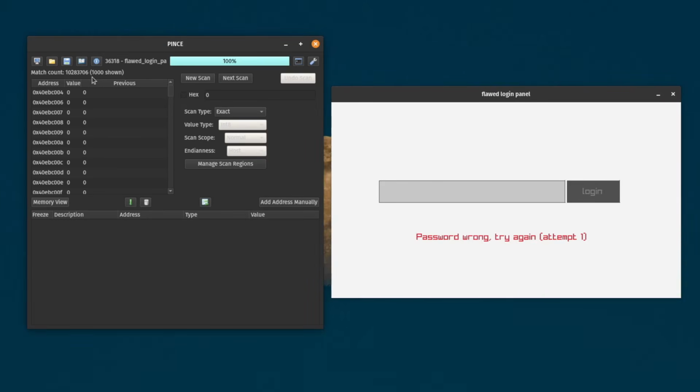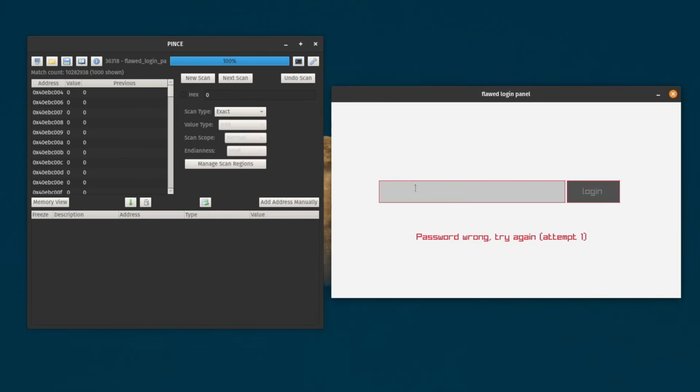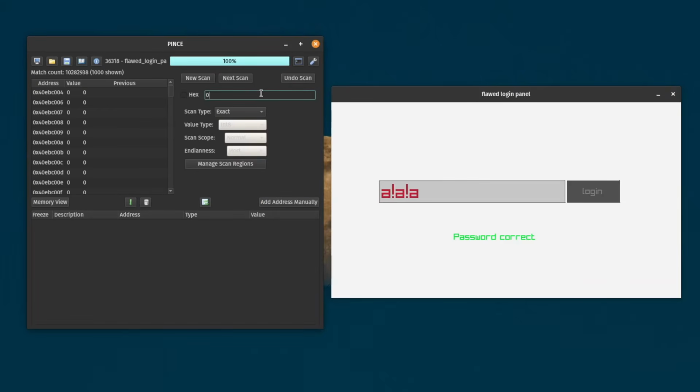As you can see, this returns a lot of values. However, we can already now reduce this by just keep checking, because some of these are related to processes that keep running. So we can see here this keeps going down as I search. But to change this even more, let's try and actually log in. So now it is a 1. Then let's try and check: is there any of the boolean values or int 8s that was 0 before but now is 1?